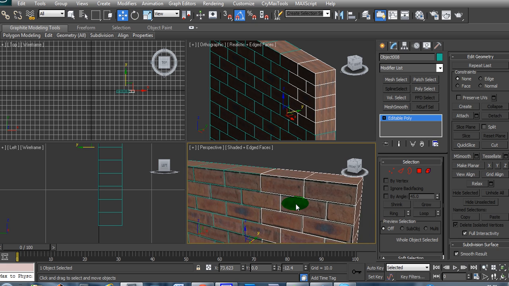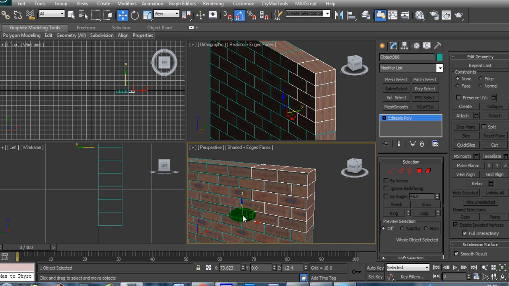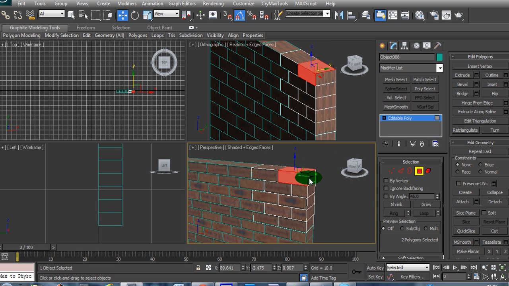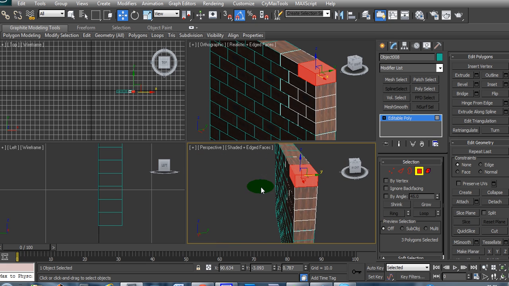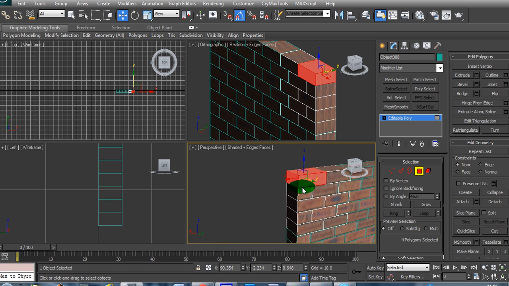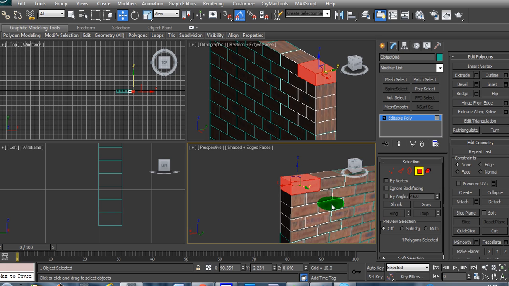So I won't waste your time now. What we need to do is, as you can see, the widget, this thing here, is not centered to any of these bricks. Obviously, it's centered to just the element. So what we need to do is individually select all these brick faces, well, polygons, and then detach them.